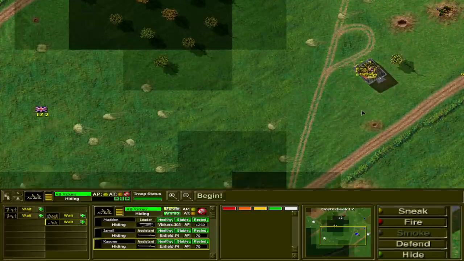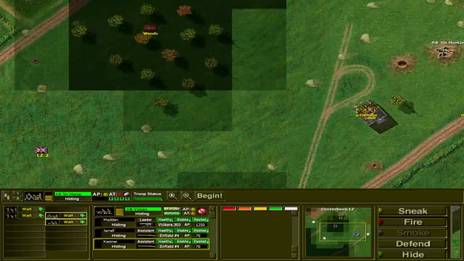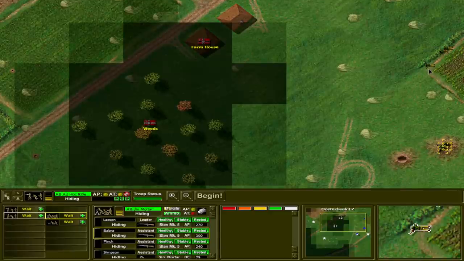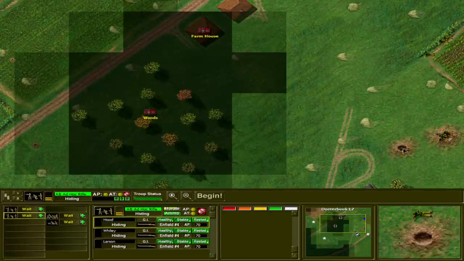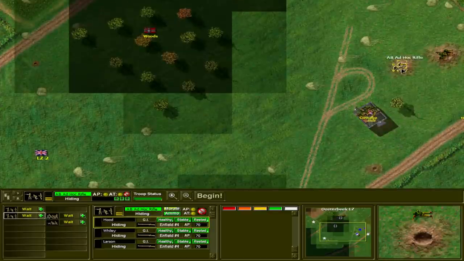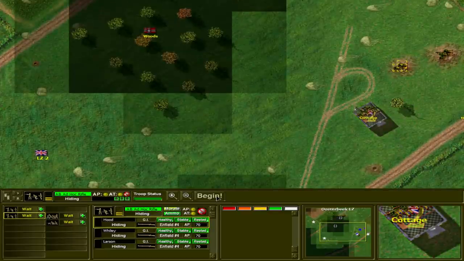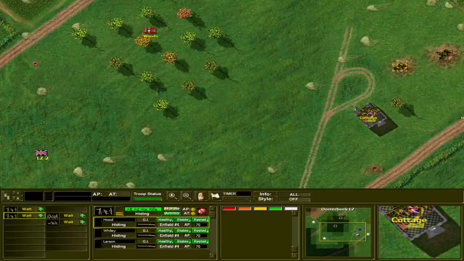So we're going to set all these troops to defend. All of these troops, as if I have a lot. I guess we'll just move these guys here to this trench, closer to the cottage for support. And we'll begin.